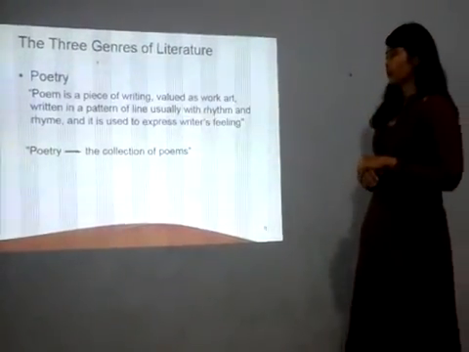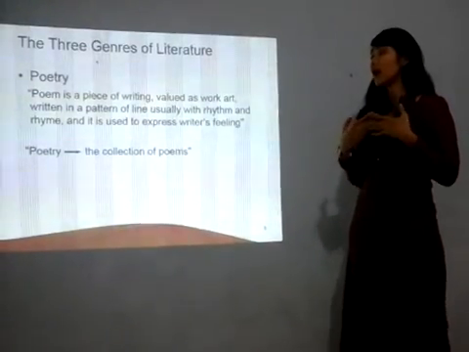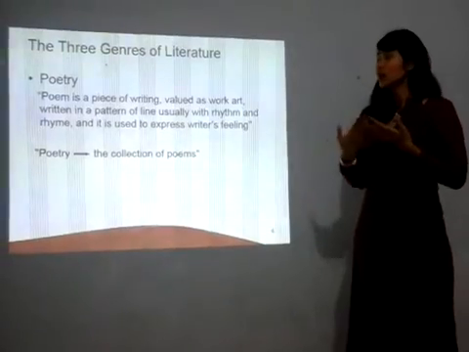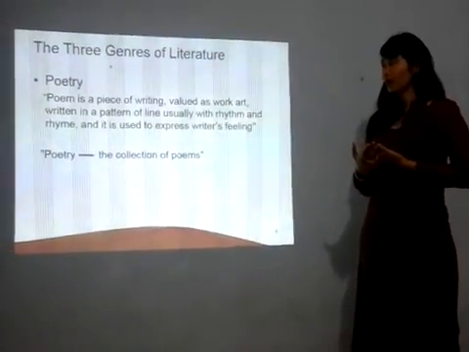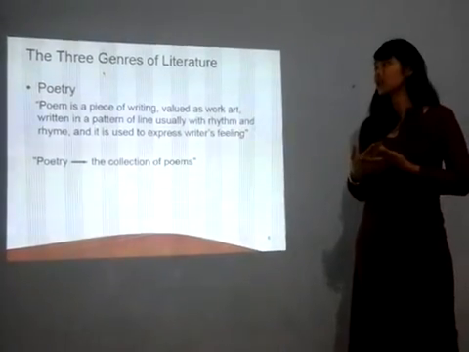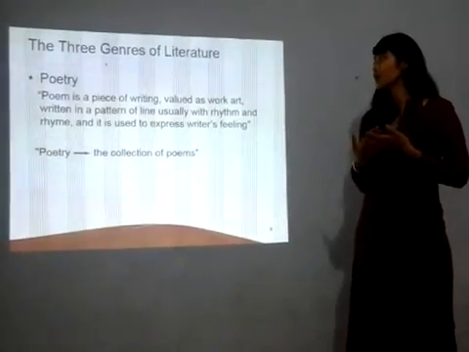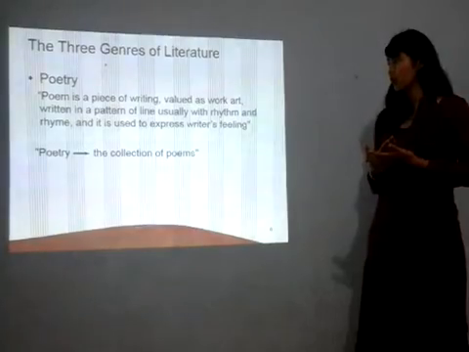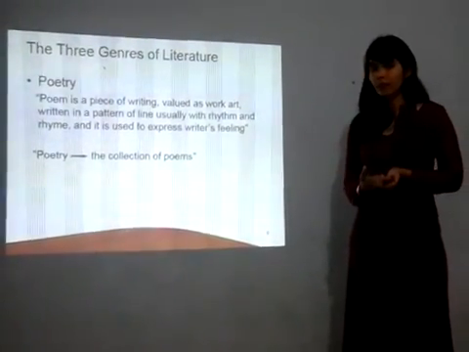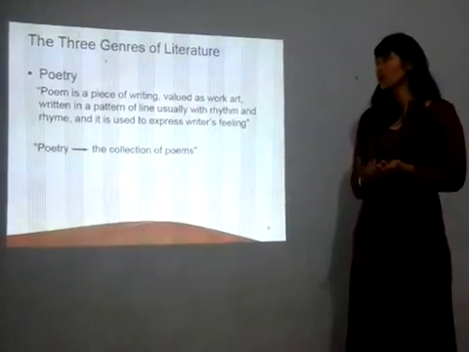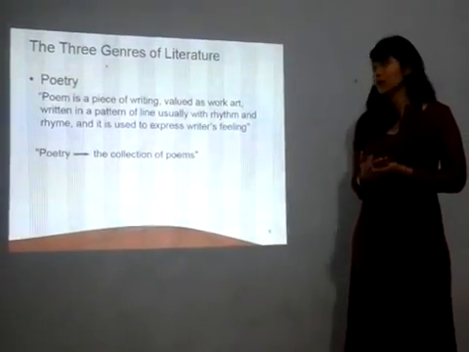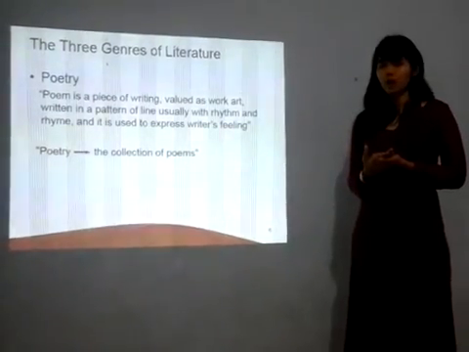Moving to poetry. Before I elaborate about poetry itself, I'm going to explain about the poem. A poem is a piece of writing valued as a work of art, written in a pattern of lines, usually with rhythm and rhyme, and it's used to express the writer's feeling. For example, Sick Rose is one of the poems. And the next, poetry. Poetry is the collection of poems.